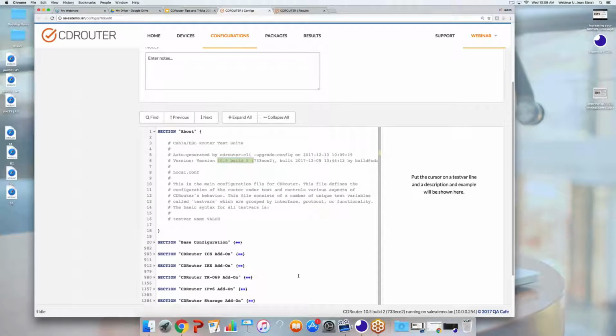So do you need to upgrade your config files every release, or what are the advantages? Yeah, so like I said, we add new ones. You usually give those a default value, so you wouldn't necessarily have to do this. This just gives you visibility into seeing what we've added. So as you know, every time we add one, we put a default value. So that would be used when you ran your tests. Okay.